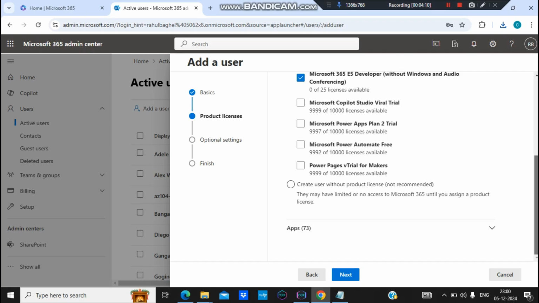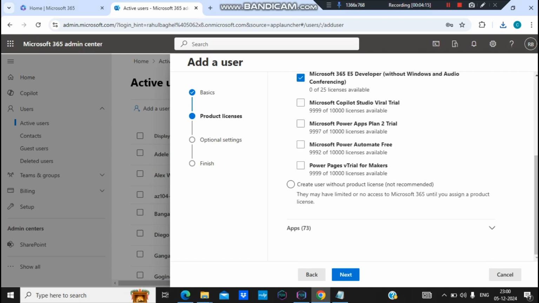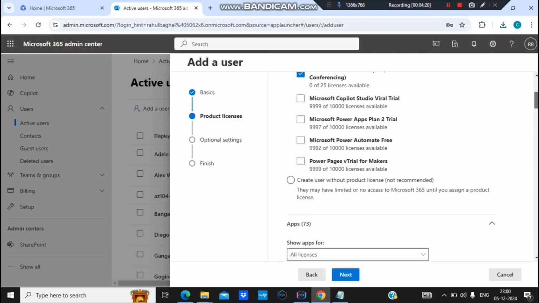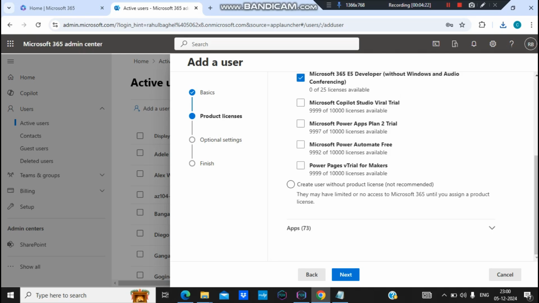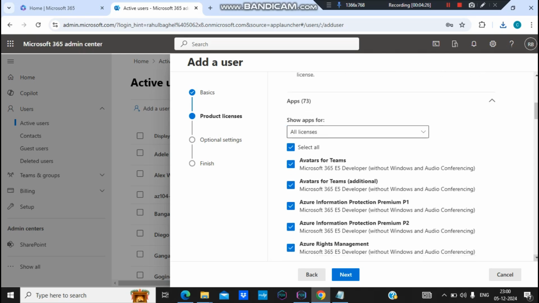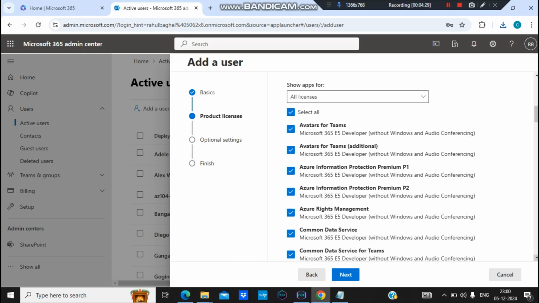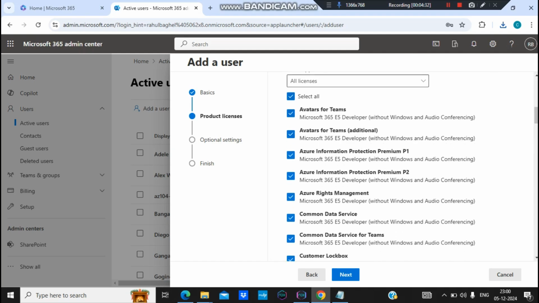Okay. And if you want to check what is in this particular license, you can just click on this arrow. Okay, just click on this arrow and then you will be able to see the whole list of whatever licenses you have, and you will be able to see what is inside the license.